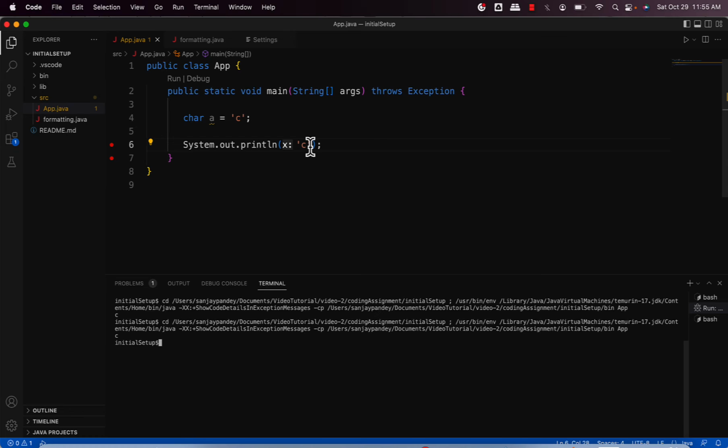One more thing to remember: you can't create something like char equals to C. That means the data types can't be used as a variable name, because char is a data type, and if you assign it like this, you are providing a new value to the char keyword, which is not allowed in Java. These kinds of words are called reserved words, which can't be used as a variable name, because they all have a special function in Java.